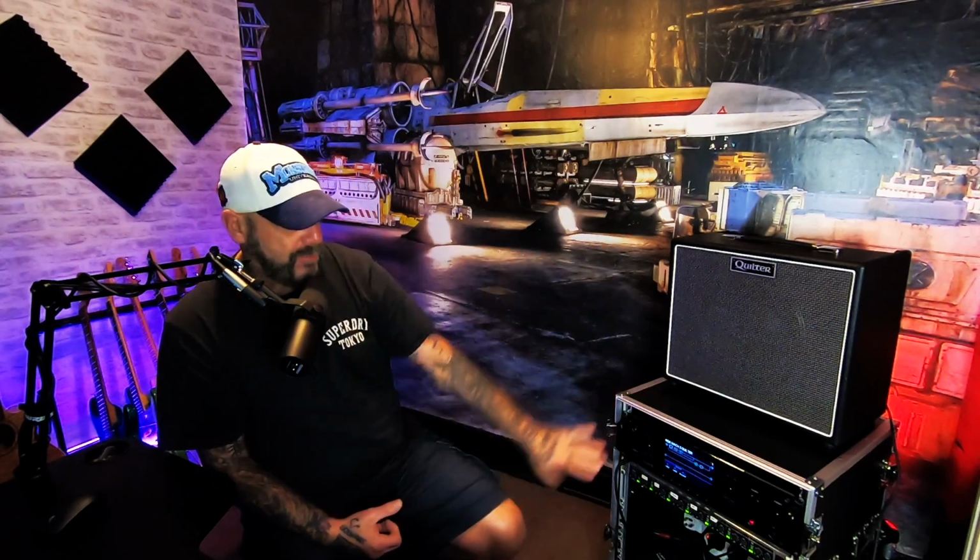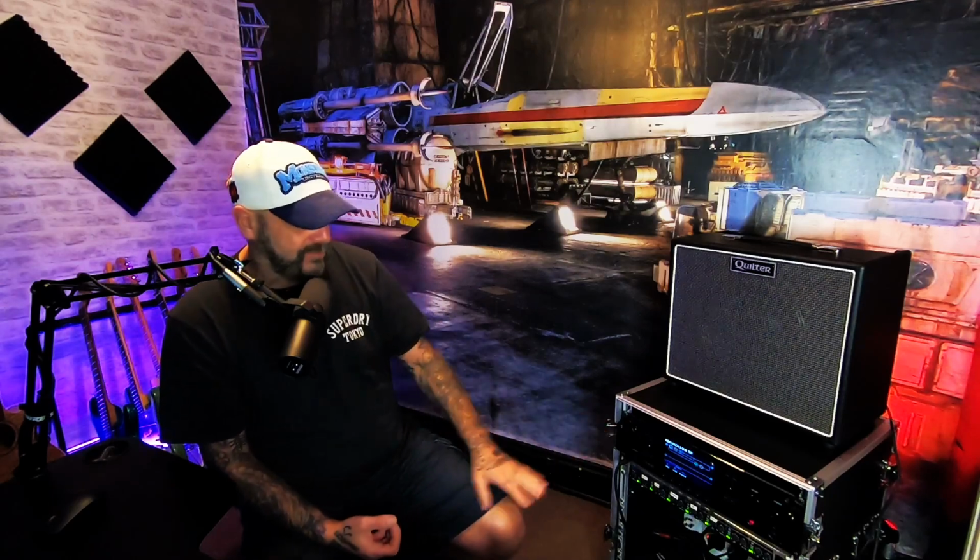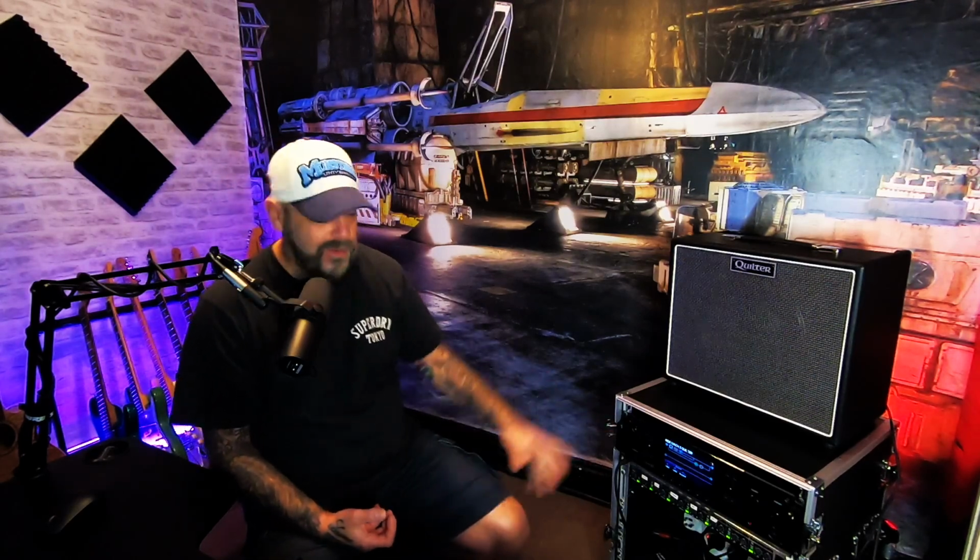This lives on top of my rack, if you like, and I've got the Helix rack. I've got a few other bits and pieces that go in there as well. This will run into the Helix 4-cable method, and then sometimes it doesn't. Other times I'll run straight into the return of this and use it as an FR because the speaker in it, which is the Celestion, sounds completely amazing.